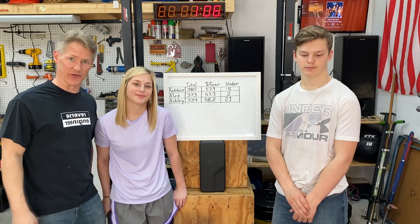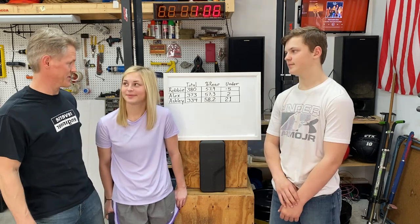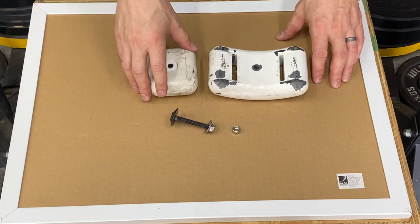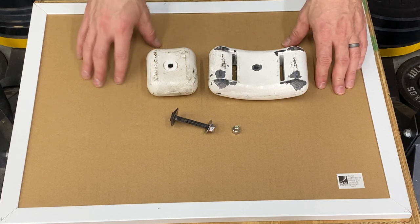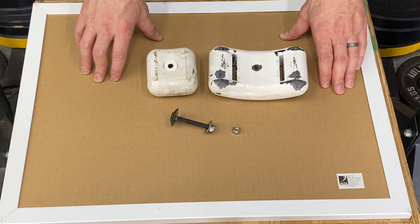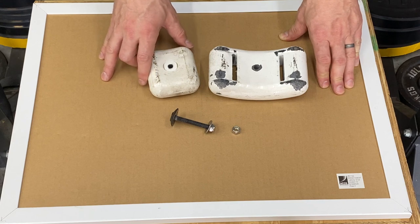Ashley can't really reach the pedals, so it looks like we'll need to find some money to buy her tires for the go-kart. As for me being a little over and Alex being a little under, I think we can just add a little more fuel than our minimum — maybe make a new minimum, or have Alex eat a couple more cheeseburgers. But I'll show you how to mount a ballast weight anyway so you know the process.